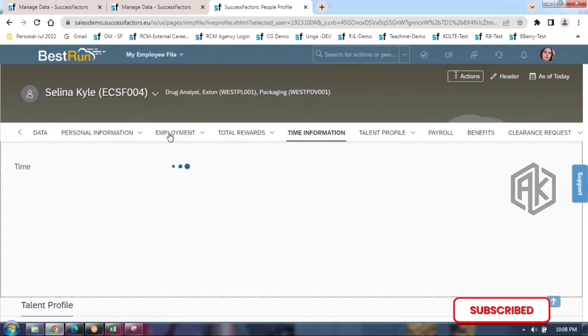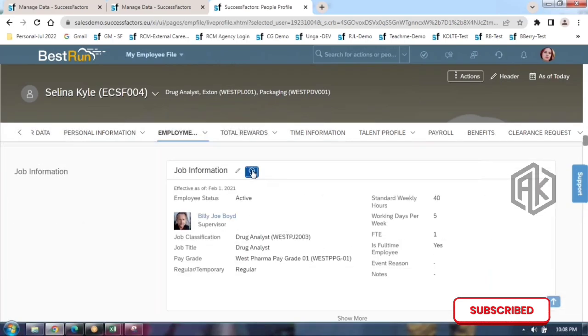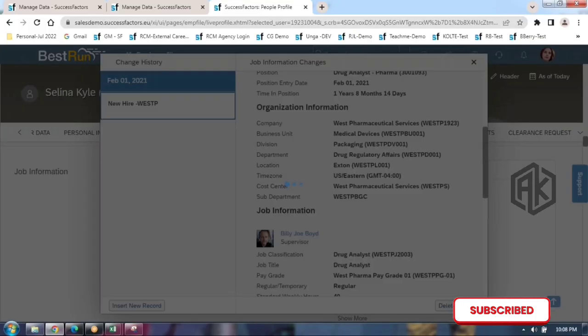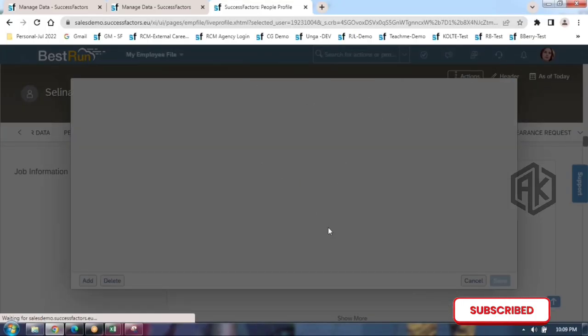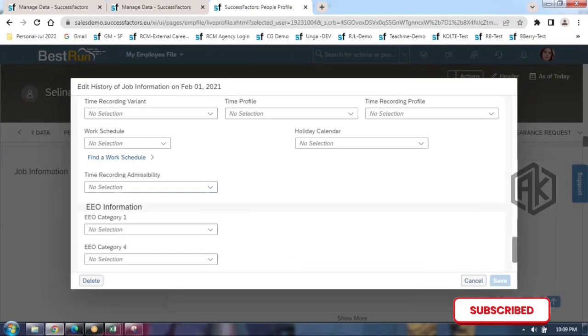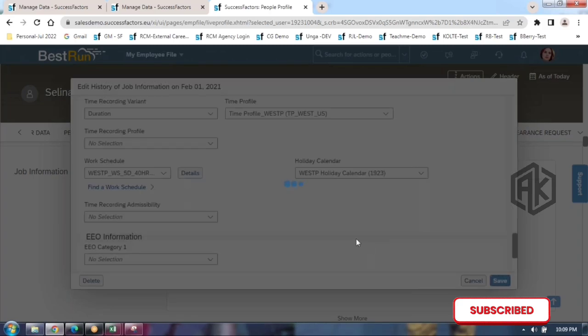Employment, duration, time profile is West Pharmaceuticals, holiday calendar is West Pharmaceuticals, work schedule West Pharmaceuticals. Click on save.